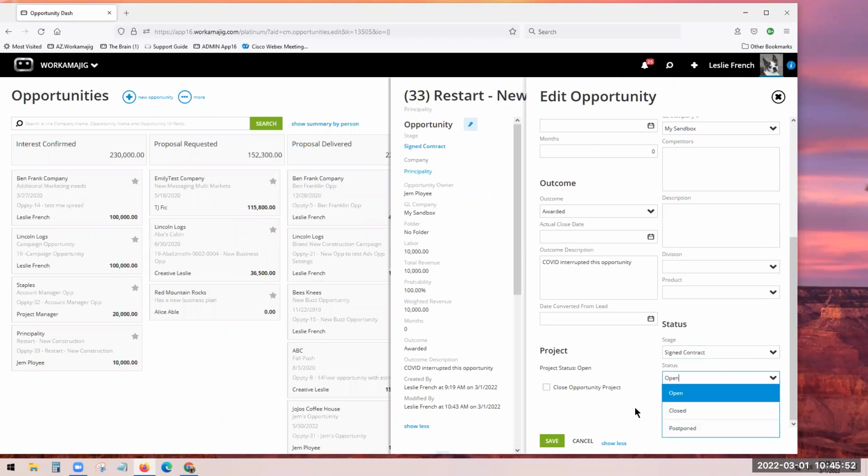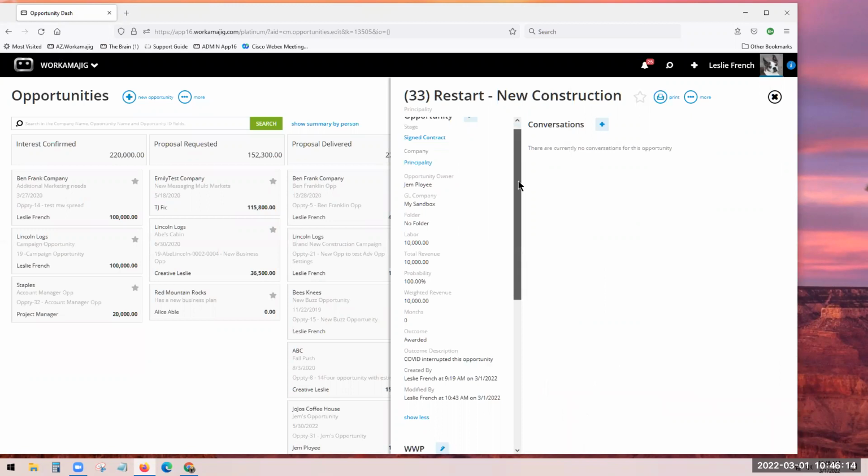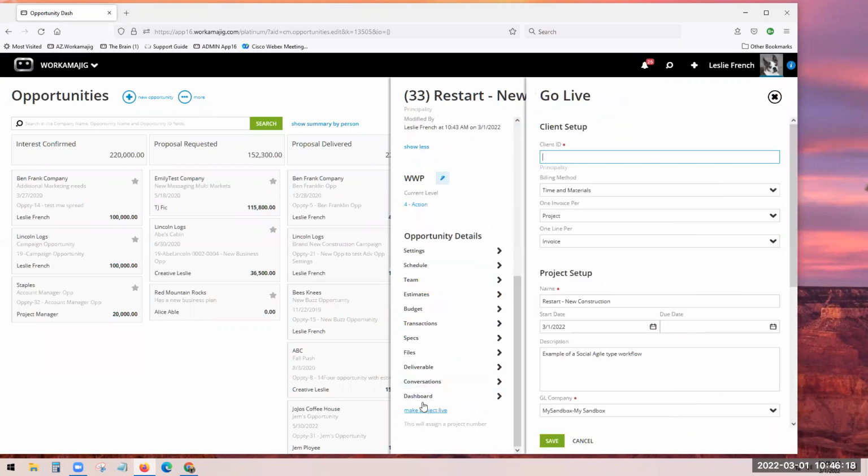Maybe I'm working with it. Maybe I'm going to go ahead and actually open is one thing. The next steps is what you want to do. And oh, here we go. They have updated this. So when you get down to it, you've updated your status, your outcomes. When are you ready to close the opportunity project? Or do you not want to just close that out? Do you want to make that project live? And as you see, it's just a quick link.